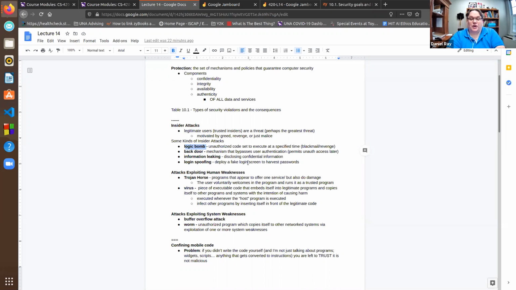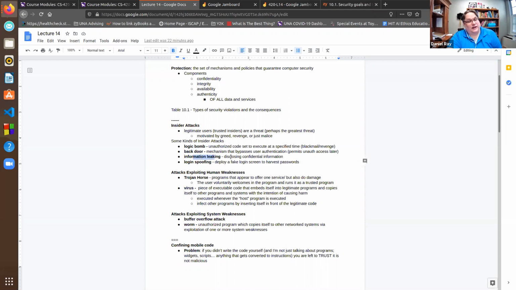Sometimes these backdoors start off innocently enough. Sometimes they're put in by harried or busy professionals who are looking for a way just to secretly skip that laborious authentication process. If I could just have a simple keystroke and the system's like, it's you, and lets me in to do my job. And sometimes that seems to save a lot of time. And so sometimes it's not meant maliciously to begin with, but it becomes malicious later on. And these are things that are sort of hard to defend against, especially if you don't know they're there.